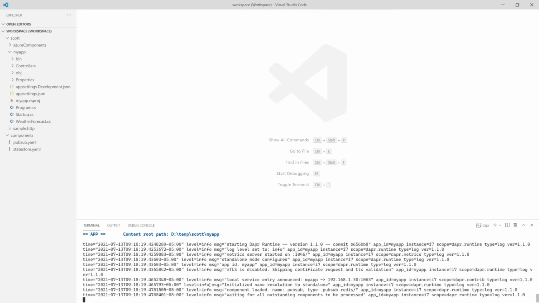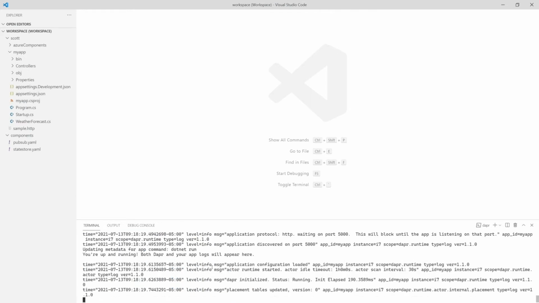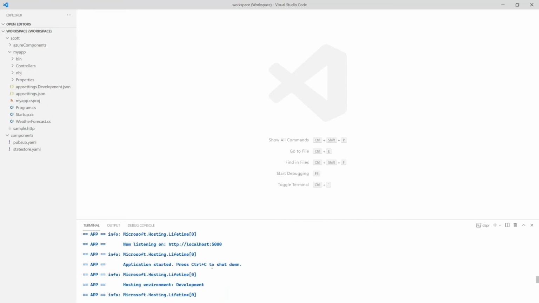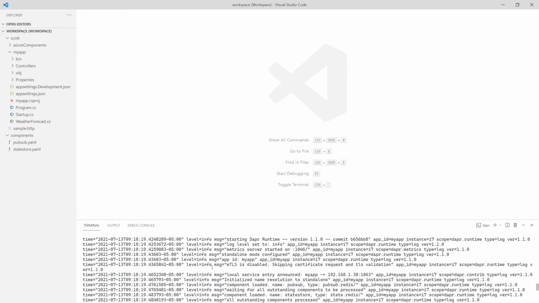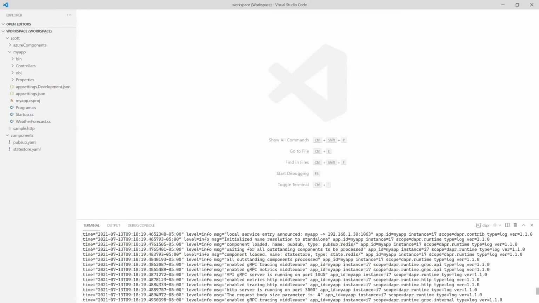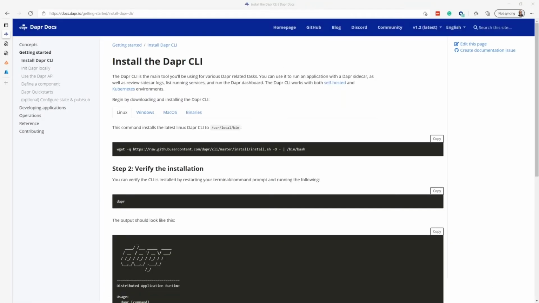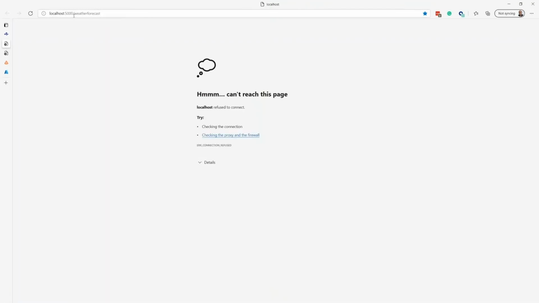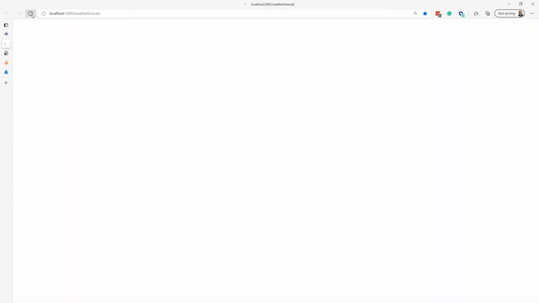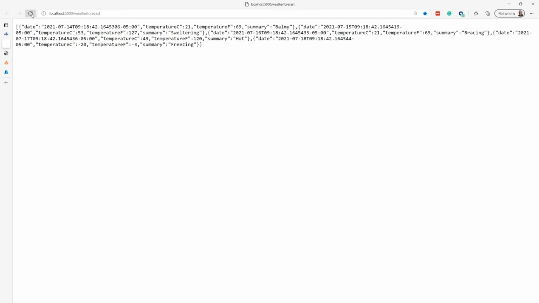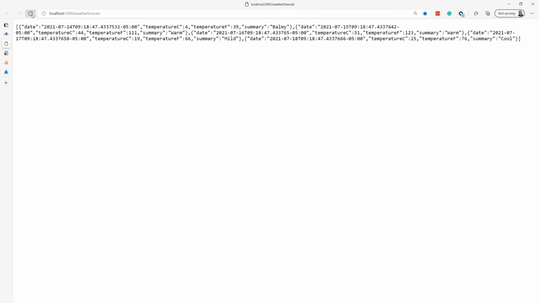What's really cool about this is my app starts up, as you can see down here at the bottom, and I get logging not only from my app, as you can see here at the top where it says app, but also down here I'm getting detailed logging from Dapr itself. If I jump back over to my web browser, this URL says localhost 5000, which is the port that you would normally access this website on. So if you already had an existing web service, all your existing clients will continue to work because the original URL is still exposed and accessible if you need it.